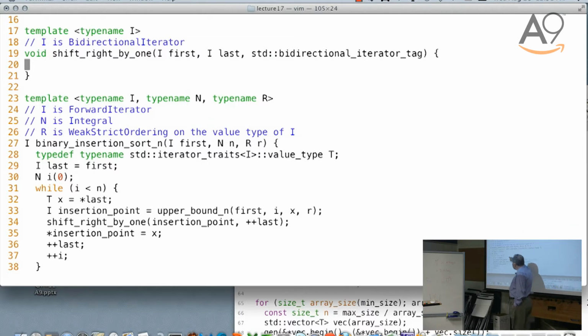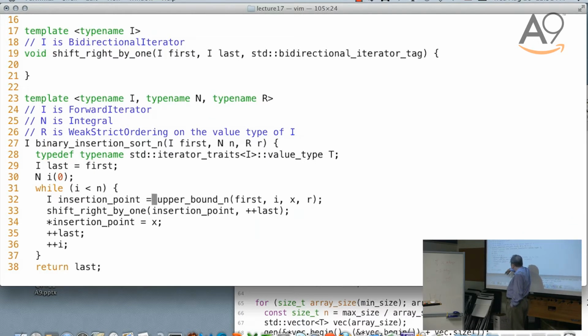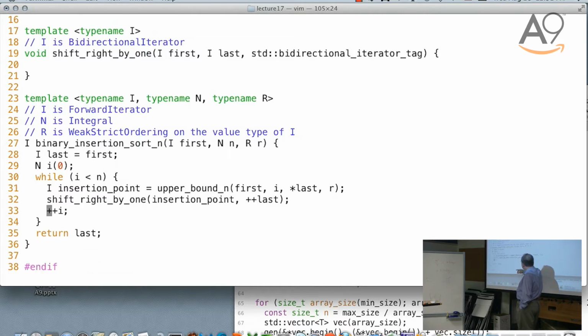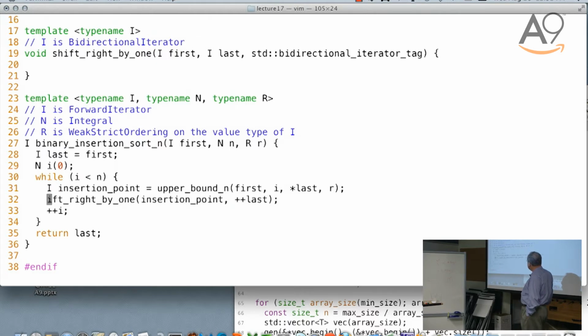Okay, let us look. We get rid of this. This becomes star last. Then we get rid of this. We get rid of this, and we might even put this. Whatever, we could keep it like that. Yes, it's rotate.